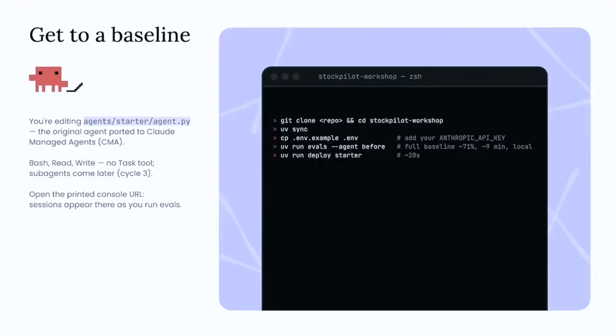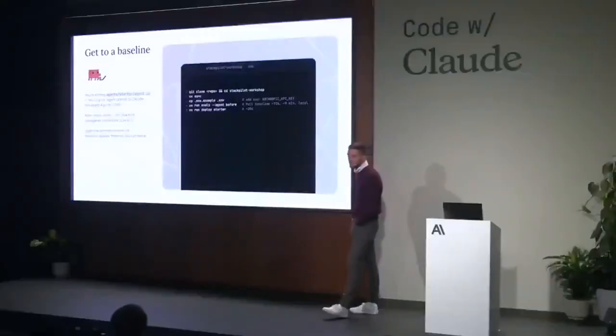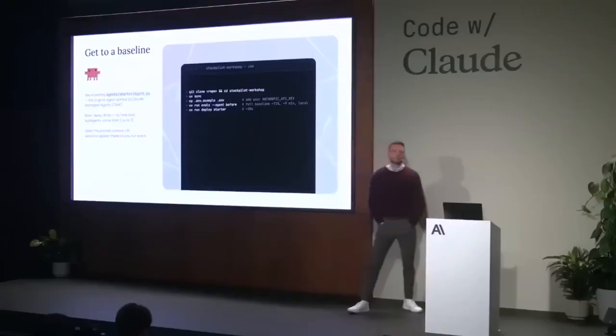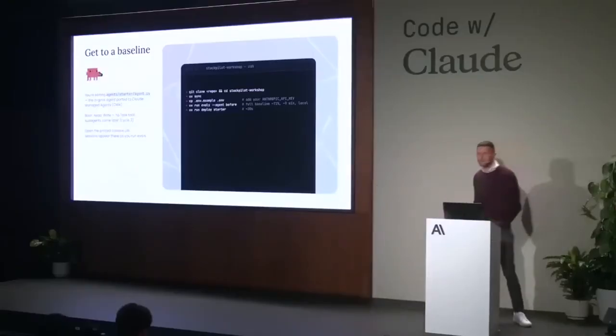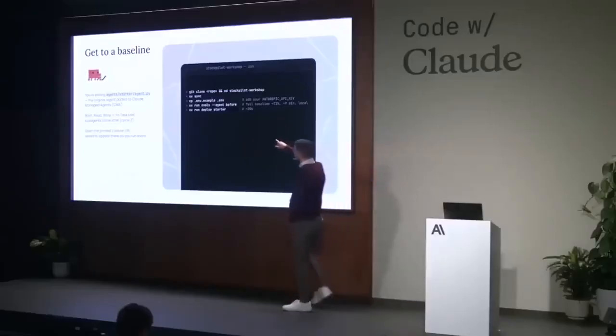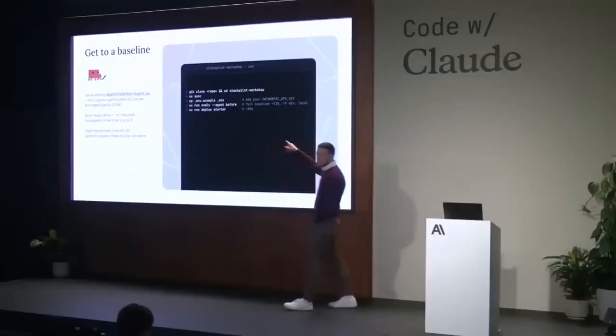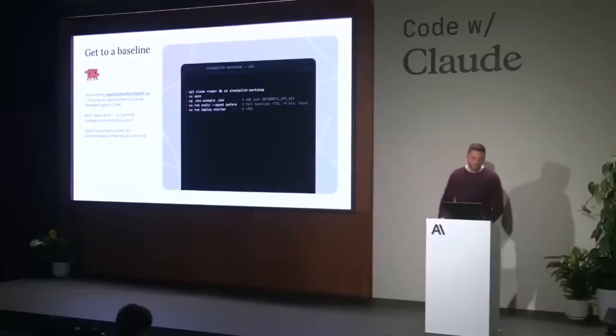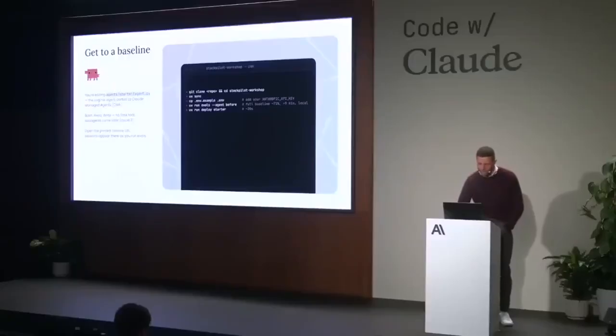I mentioned previously that we're going to need an API key for this workshop as well. Using those credits that you got at the start of this session, you can go to your Claude console account and create an API key. If you copy the env example, you'll just have to manually copy your API key into the env file that's created for you. Now, all the 12 evals that I previously walked you through, we have all of those set up already. So in order to get a baseline and run those evals, you have to run uv run evals --agent before. This is all in the README, but if you just run that command, you will be able to actually go about running your evals.